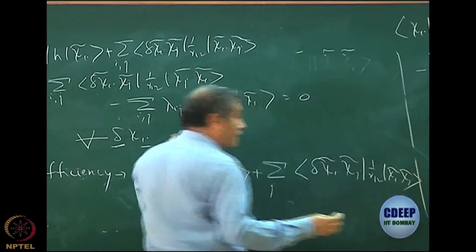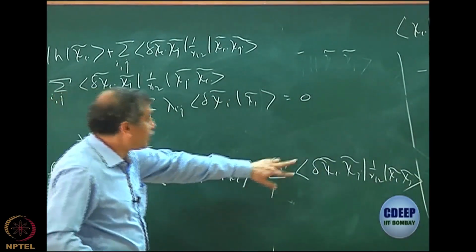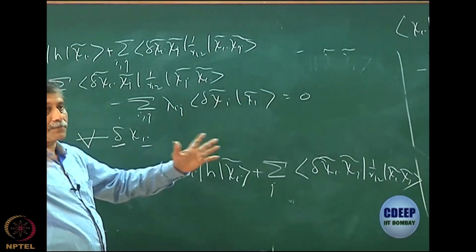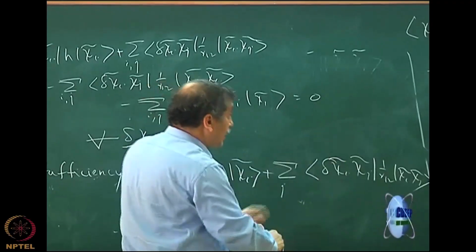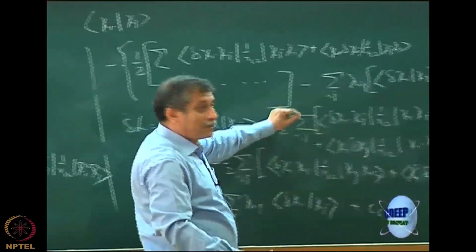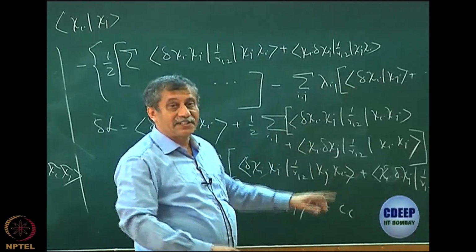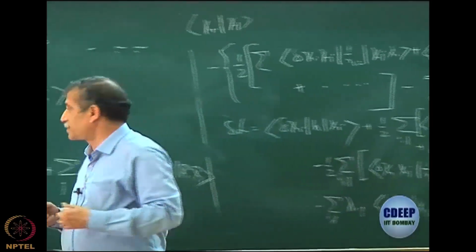Note that now the half factor has already gone out because I am writing only one of those two terms. There are 4 terms, 2 of them are anyway complex conjugate. Out of the 2 also I am writing only one term. So there are a lot of small steps that I have written because of dummy variable interchange. So please try to remember all these small steps.